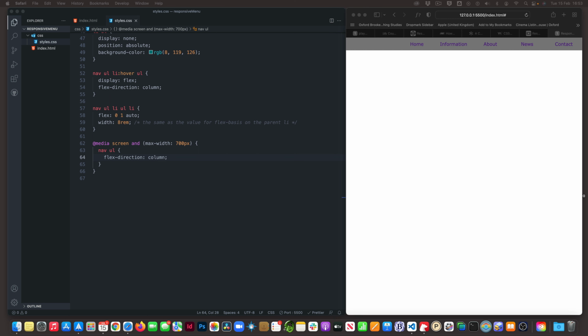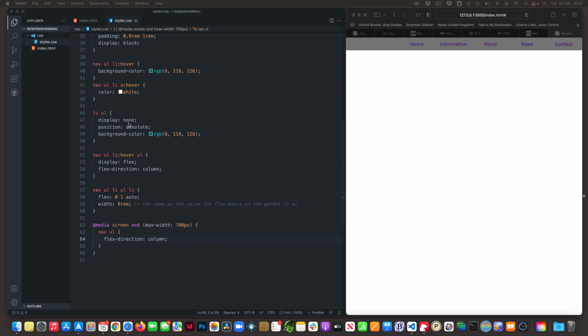For a start, we need to make sure that this unordered list is not positioned in any other way other than the normal. So I'm going to change the position from what it is currently. If I look at the position of these URLs inside a list item, we've got an absolute position, so they're not fluid at this point. They're in that position, without any variation. So what we need to do is give this a little bit of flexibility, or indeed set it back to the standard.